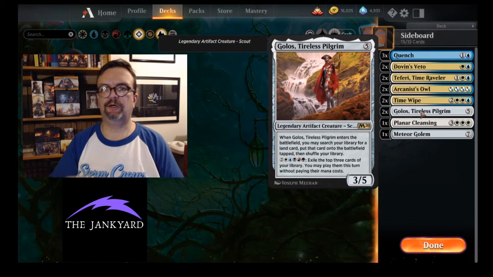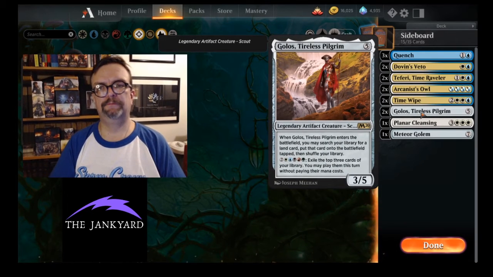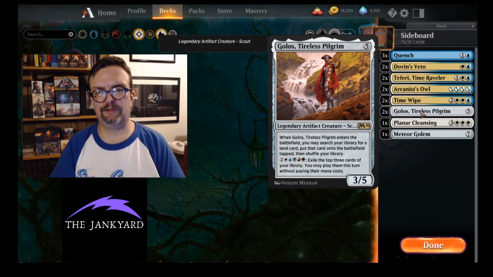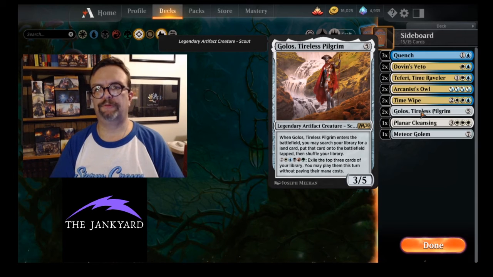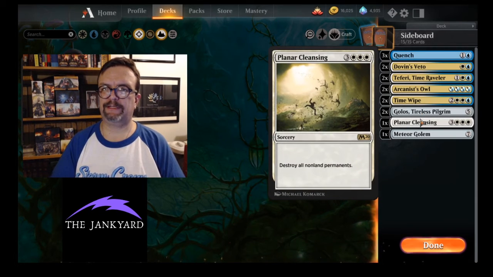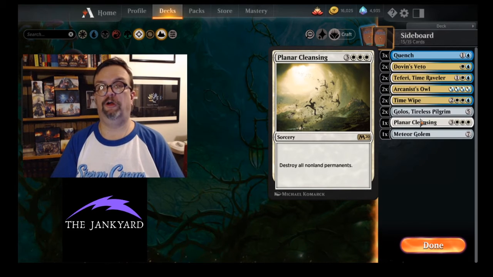And we have a couple of Golos. We think things are a little slow. Golos is solid. I'm not really worried about that second clause. It's mainly about going to find that land to help move us forward. And if we've got to clean things up, just get rid of all non-land permanents.